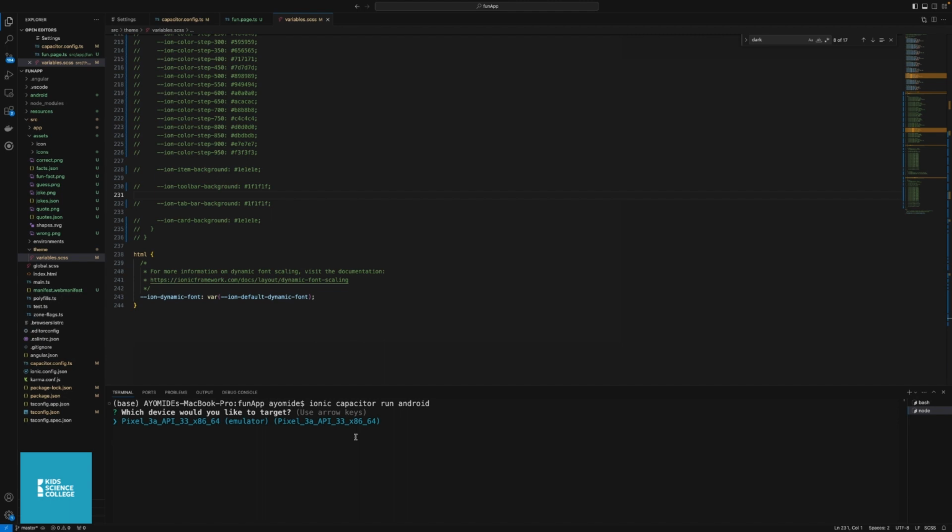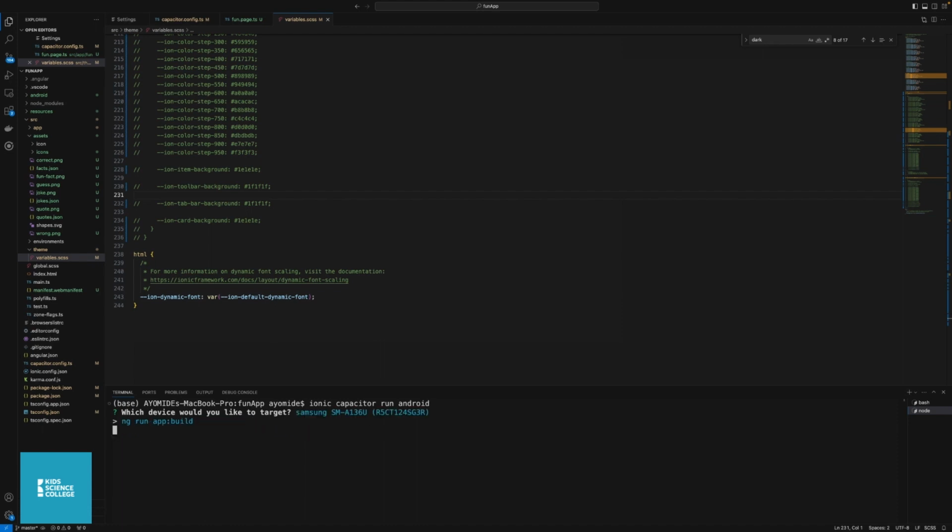Okay, let me just say allow. Okay, I didn't click on it fast enough, so I have to do it again. So now you see it's showing my phone. This is my phone right there. So you have to make sure that you select your phone.